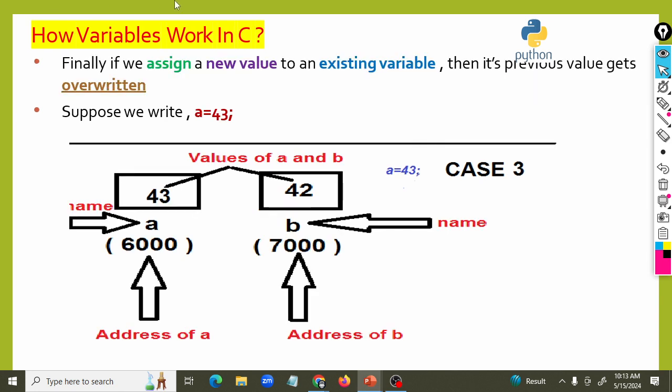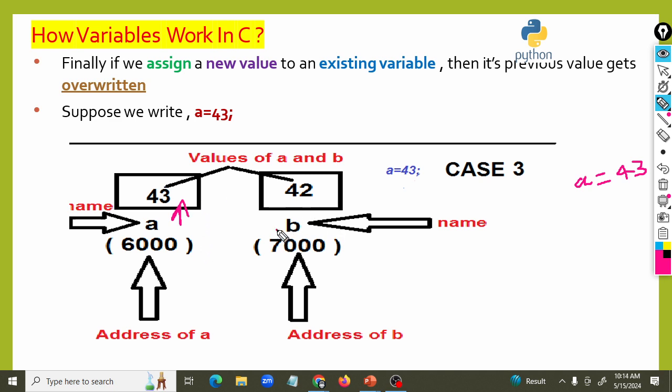Next we will see, in case 3, what happened? I have given A equal to 43. Initially it is A equal to 42, but it is a variable, so I can change the value at runtime. So now the 42 is replaced by 43.